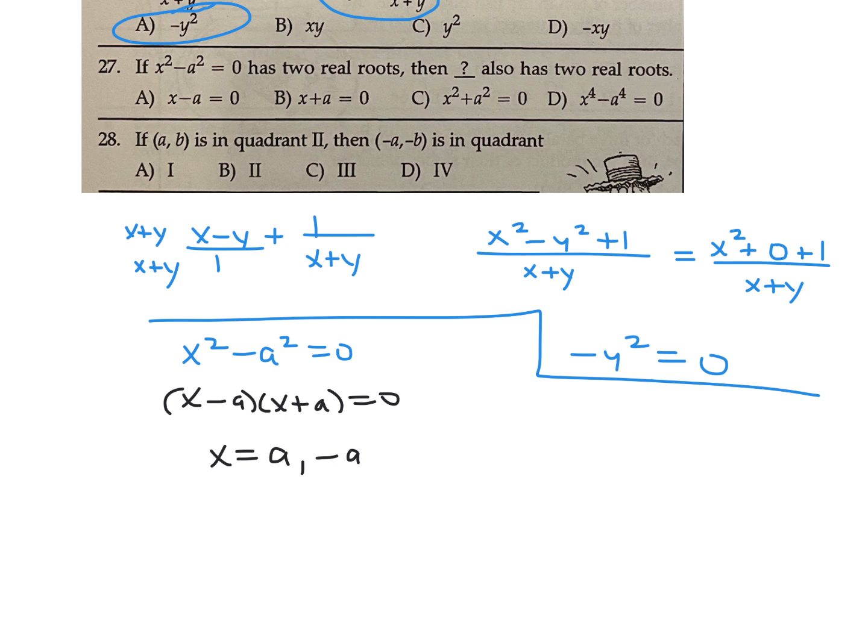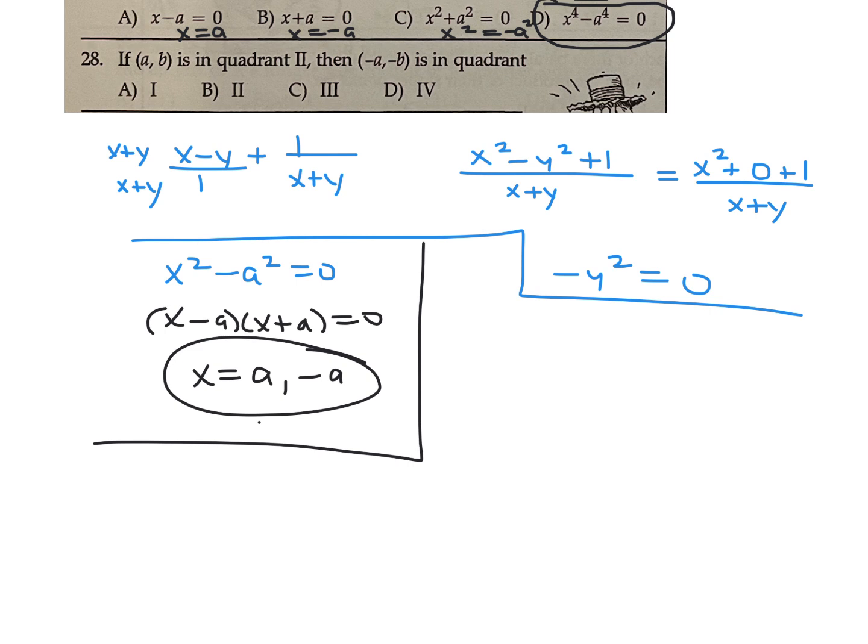Then something else also has two real roots. Well, this has just one, x equals a. This is just one, x equals minus a. This one has no real roots because x squared would have to equal minus a squared, and therefore you'd have to take the root of a negative, and that's no longer real. And therefore, by process of elimination, it's this one. And then you can verify that these actually do satisfy that equation, and they do.